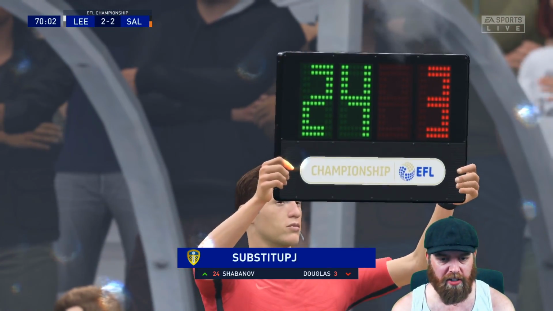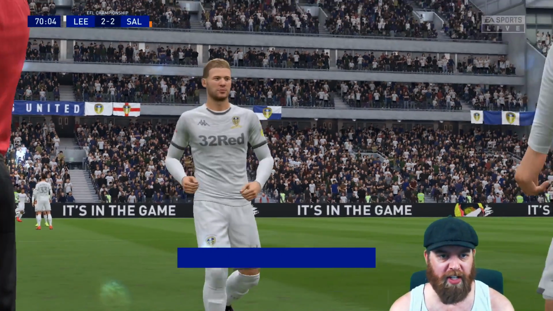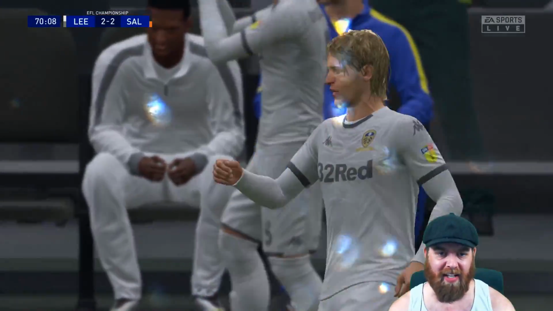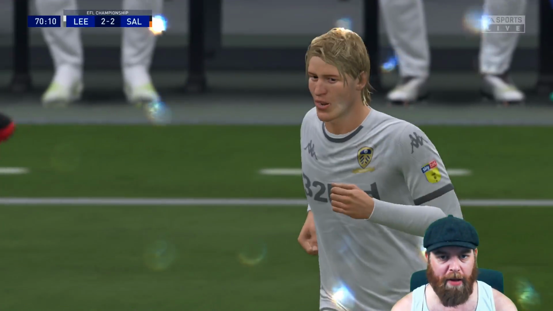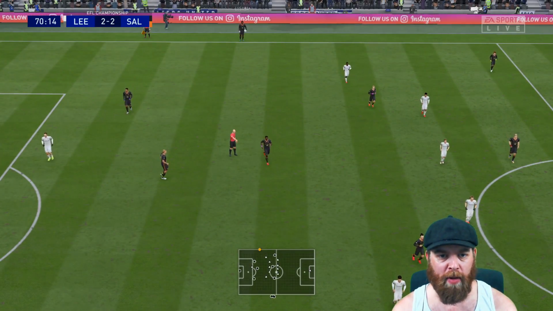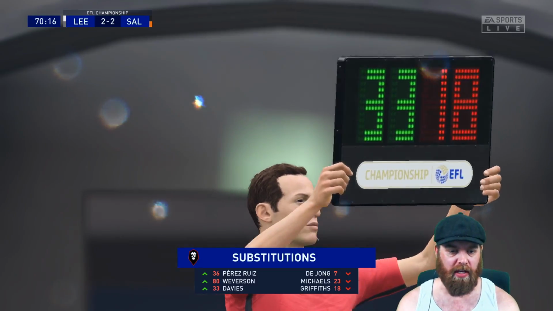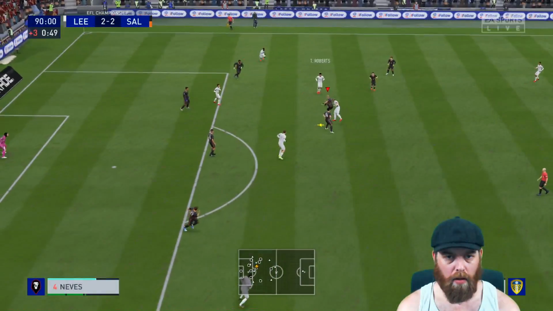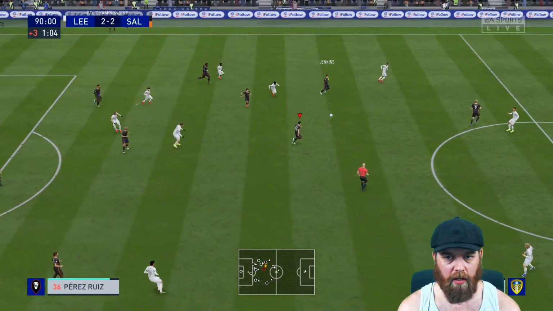Right, let's make some changes. They're going to make one. Shabanov for Douglas. We're going to make 3. Weaverson's going to check in at centre-back, move Neves to CDM. After that calamity, we need to get him out of the back line. Needs a rest. And we'll make 2 midfield changes as well, with Davies and Perez Ruiz checking in for De Jong and Griffiths. Good from Neves.